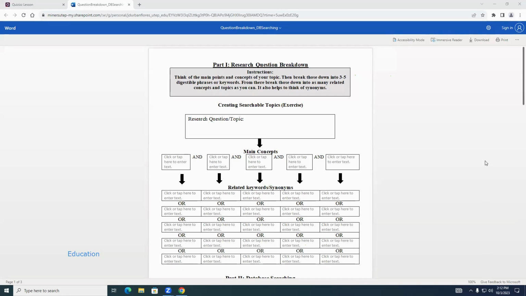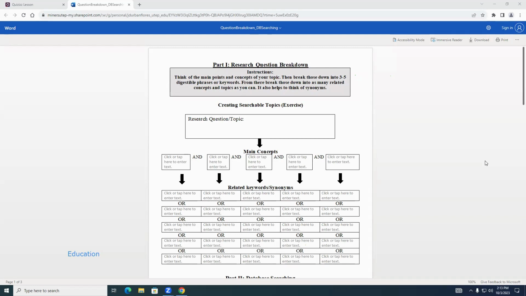Even if you don't have a completely fleshed out thesis, or if you're still just throwing around ideas, that is a place where you can make your notes and go through your process. If your topic is simply, I had a student last semester doing it on mosquitoes and West Nile virus, so if your topic is just mosquitoes, you can enter that, but you want to think about what about it. That's the main component. That's the main question. What about my topic? What about the question?